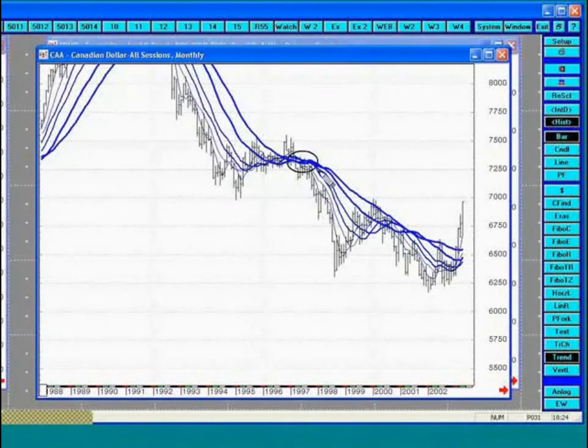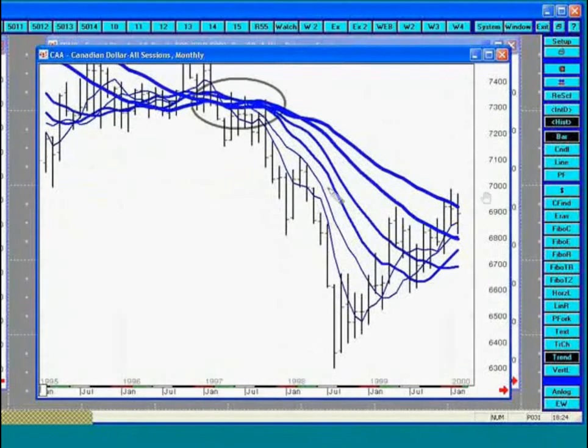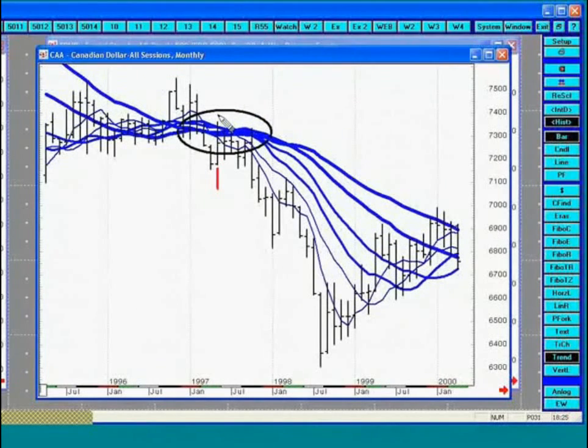But what you could also do to answer that question as far as your exit point, and here we'll utilize this condition in the Canadian dollar. This happened in '97 here. Okay, you have the moving average compression, basically all your lines. And let me point out a very specific market condition right here. This price bar right here. Notice how the high and the low of this price bar on that month encompassed all 6 moving averages.